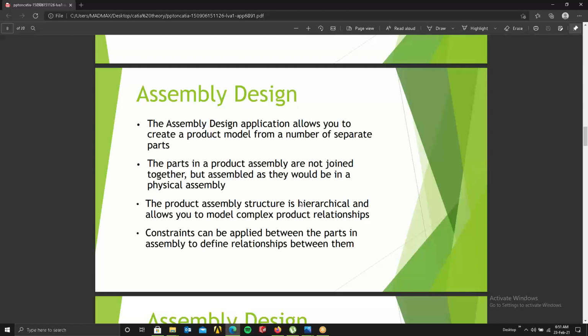At last, one person might be daydreaming, and by mistake he'll increase the tolerance, or instead of 0.01 he gives you 0.1, and he'll give you the model. So you have to check if everything is functionally okay and all the tolerances are good. When you do the assembly, that's when you see a gap. The moment you see it, you'll understand there's something wrong, so you can take preventive actions.